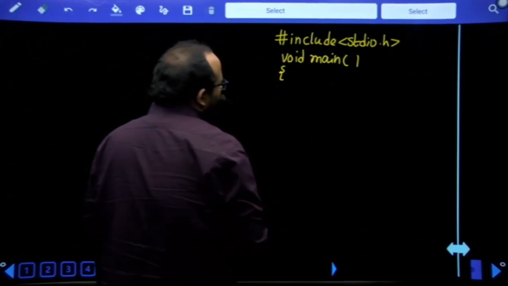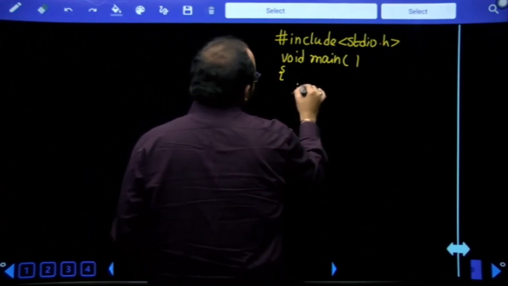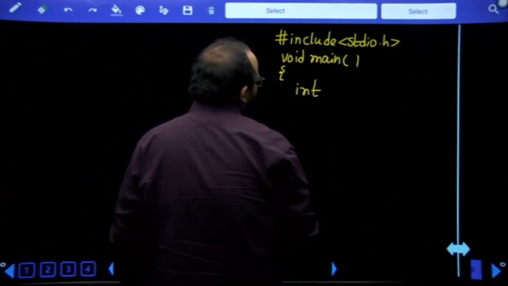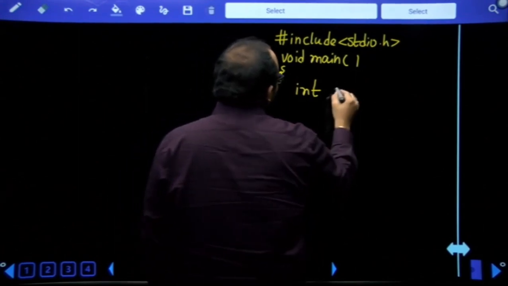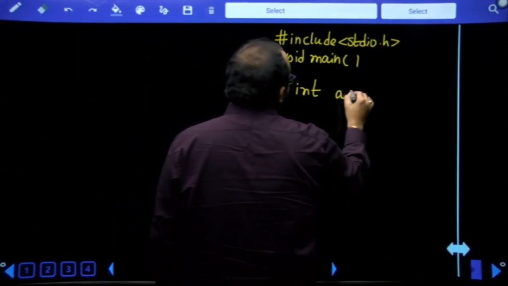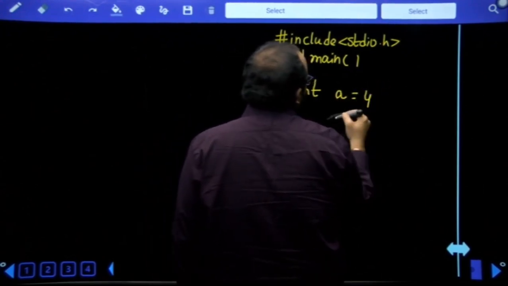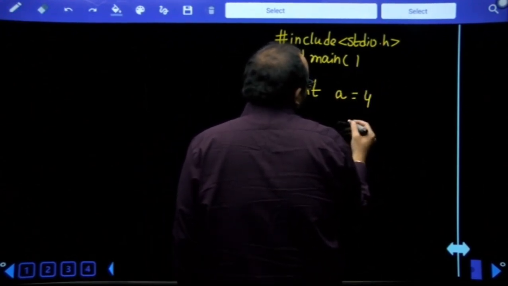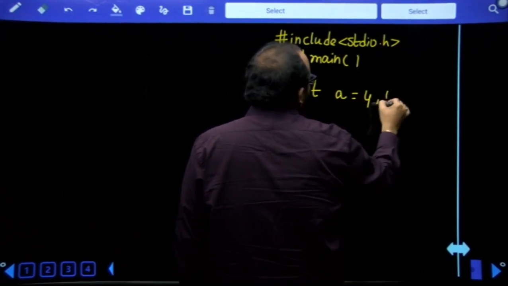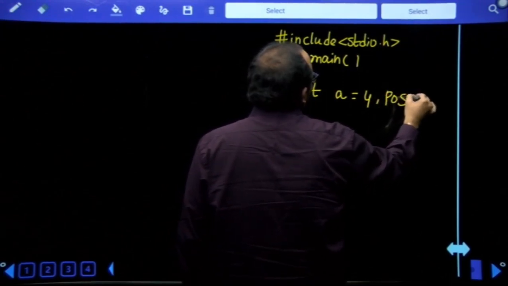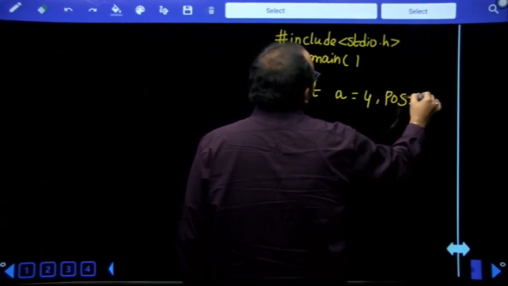In the main function, we are considering variables like this: int a is equal to 4 and position is equal to 5.